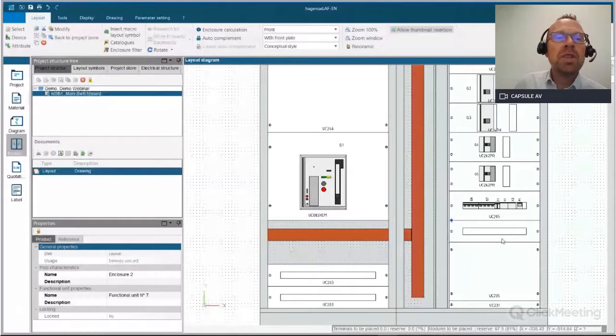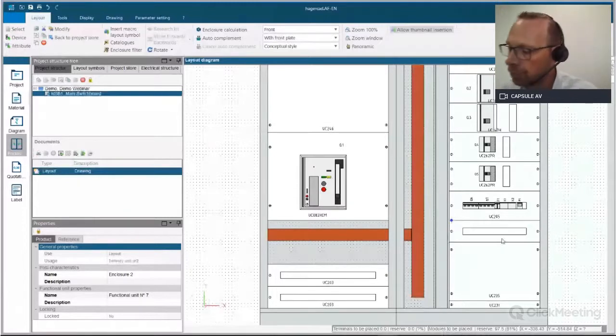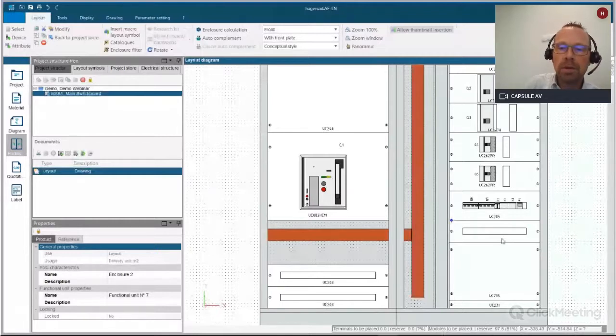And what I will do is I will add automatic covering. Okay, now I have all the front plates in my enclosure.